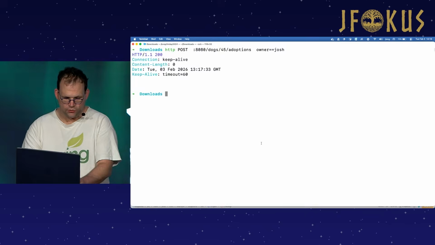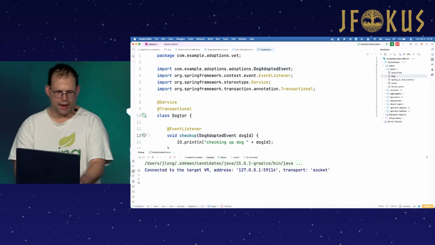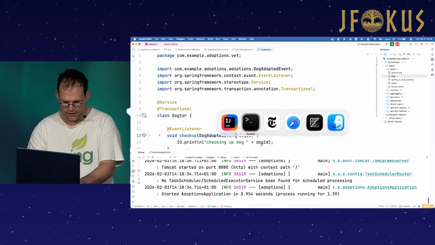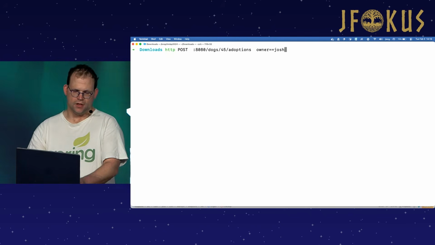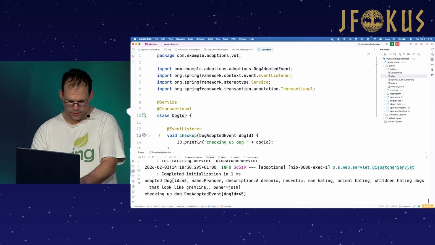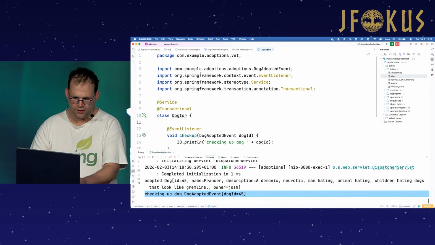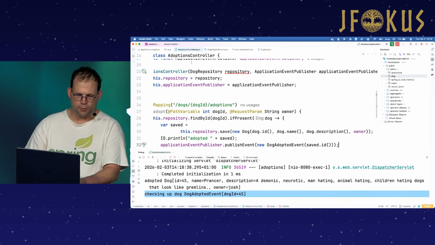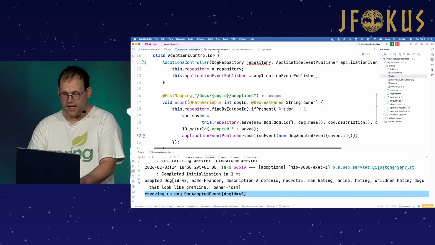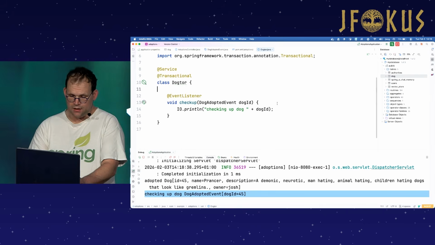So these two things are actually public, but everything else is now package-private. So they communicate in terms of these events. They're decoupled. At least, that's nice. Look at that. And it says checking up on the dog adopted event. So one side has communicated with the other without being explicitly dependent on it. And I think that's good, but are we completely decoupled?